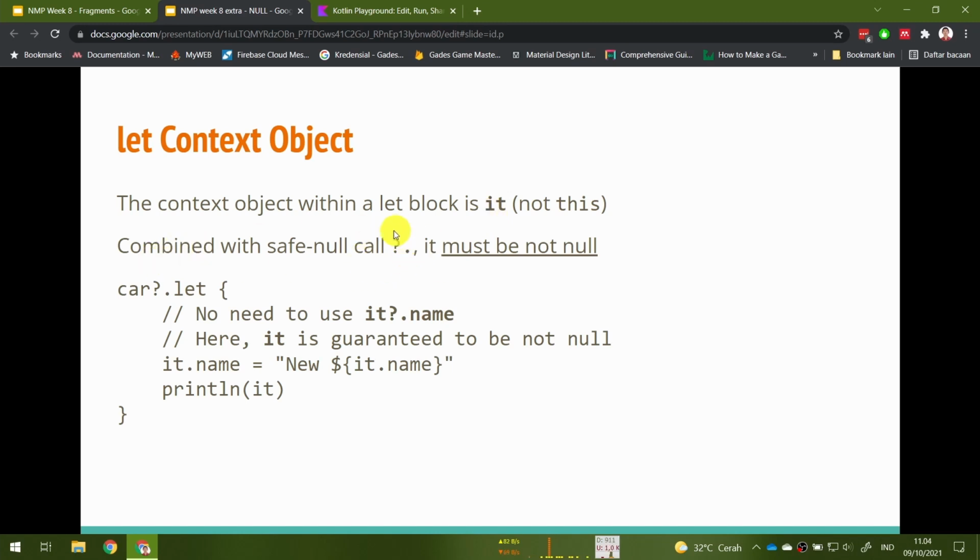And if it is combined with a safe null call, the ?. operator, the object it must be not null. So that's why here within the block, you will see that I can call it safely without using a safe null call, because here it is guaranteed to be not null.